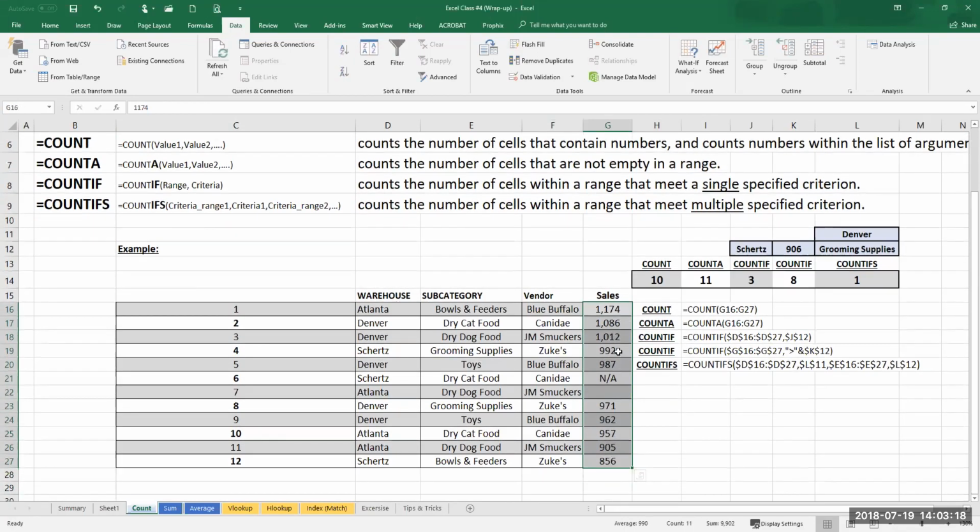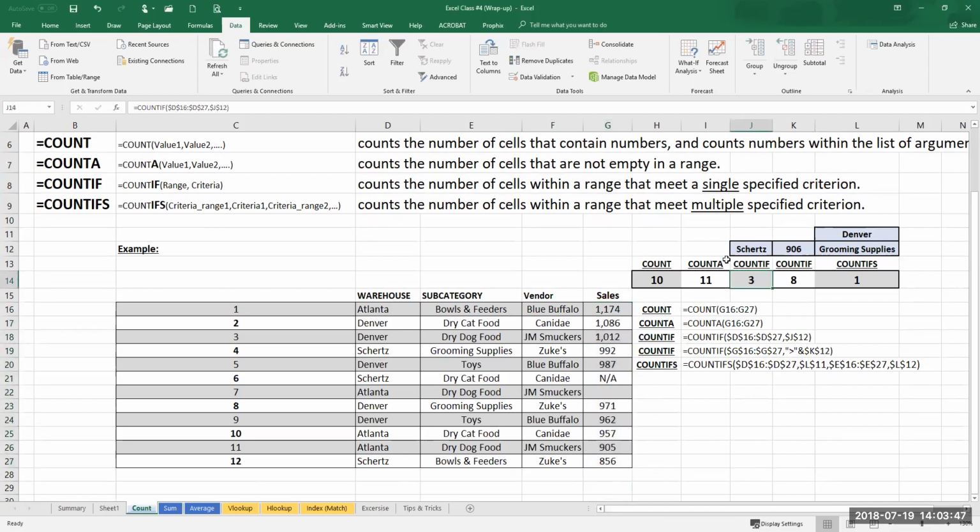Scroll down, we have 10 cells that actually have a number in it. Count A is saying, hey, there's 11 cells, and you can also look at the bottom here when I highlighted it. Here's my 11.